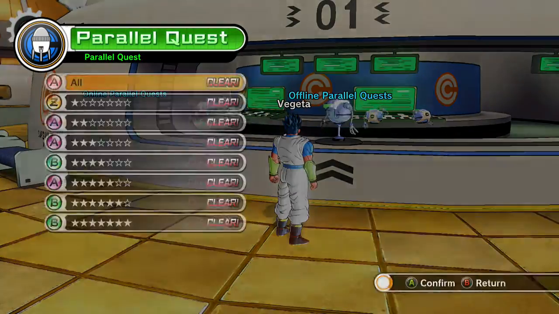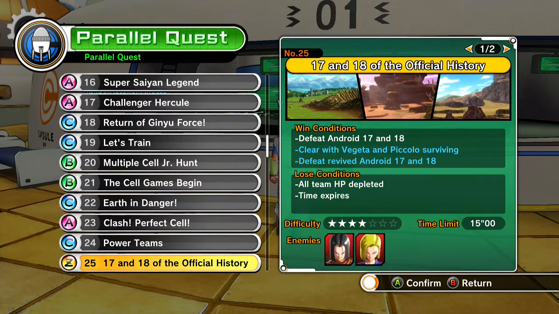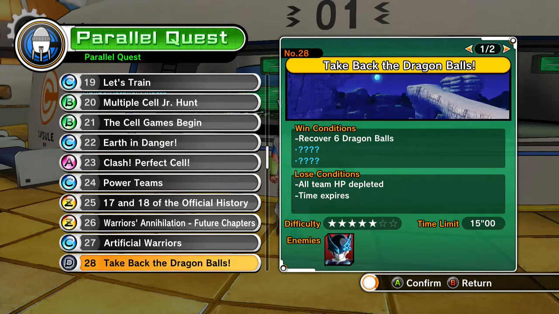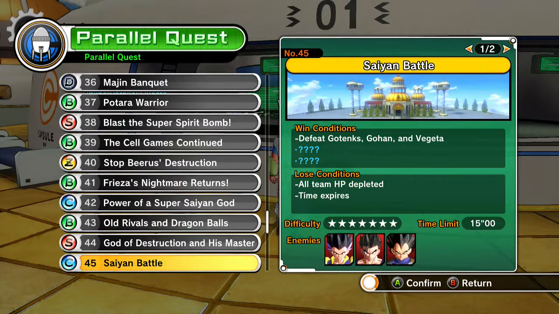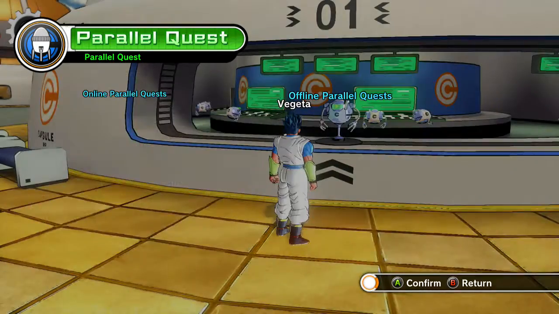Okay, so I'm going to show you how you get some of these items. For the Super Electric Strike, you just have to grind this mission until it drops for you. I had to play it like 15 to 20 times. Then for the Z Soul, you do this mission over and over until you get it. You can also get one of his moves from it.